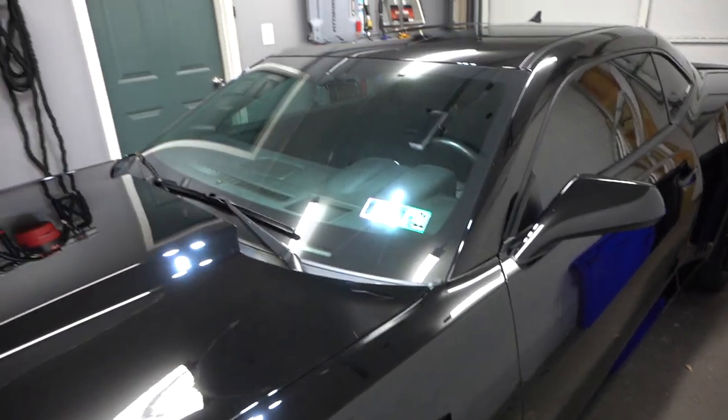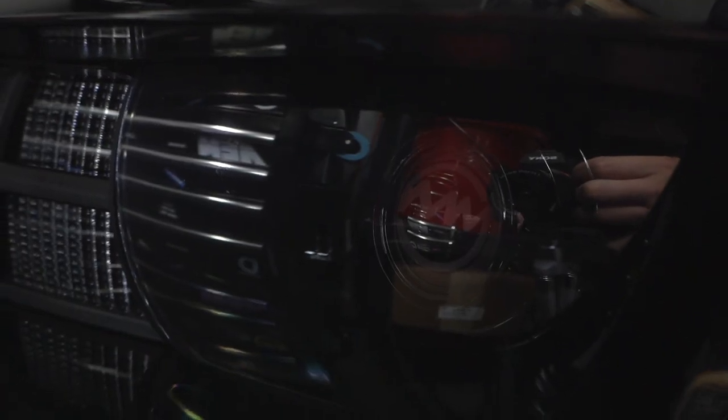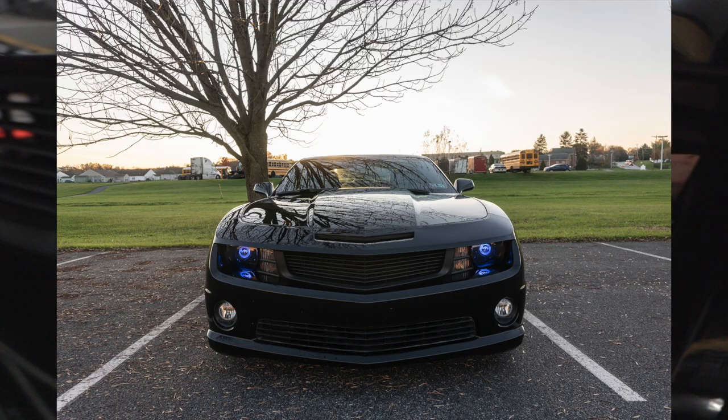Speaking of mods, I have some others planned for this besides wrapping it. We did a few mods up here, like the Heritage Grille and these custom Marty Motoring projectors with Demon Eyes from Diode Dynamics.